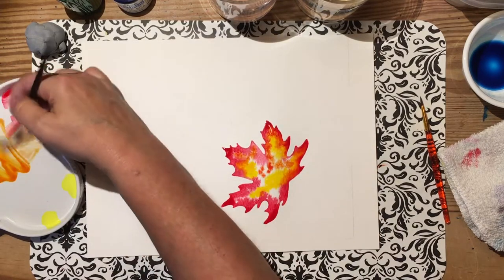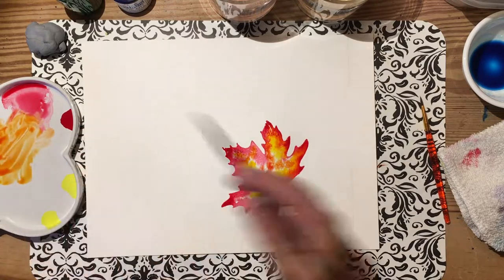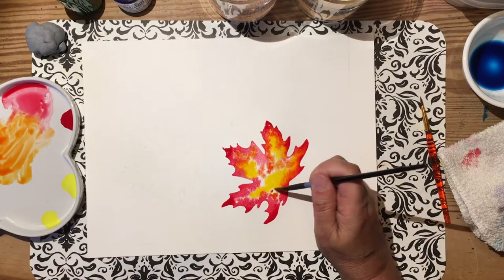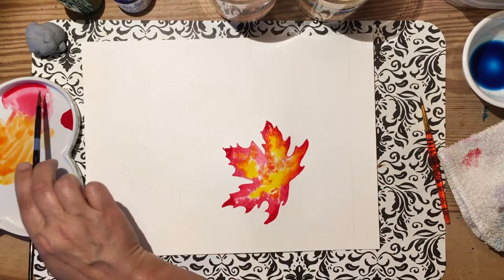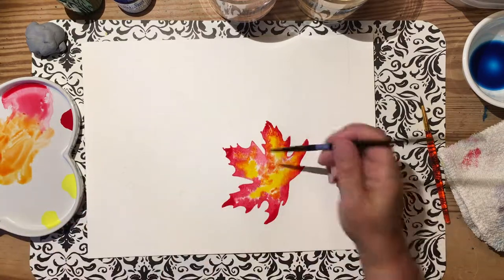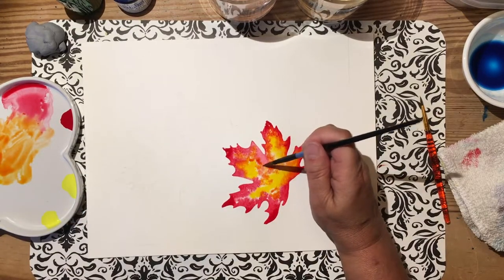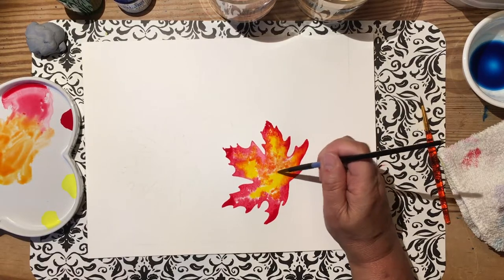I'm gonna pull some more yellow in here over by the pink. And the reason I'm keeping my colors a little more separate is because I can mix the red and pull it in here, and I know I still have some true red over here. It's kind of a pink red, but we're calling it red. And then I'm just gonna dab this color in here.